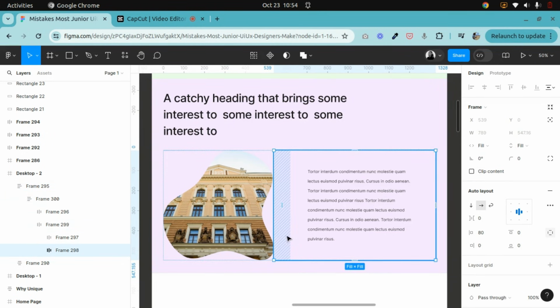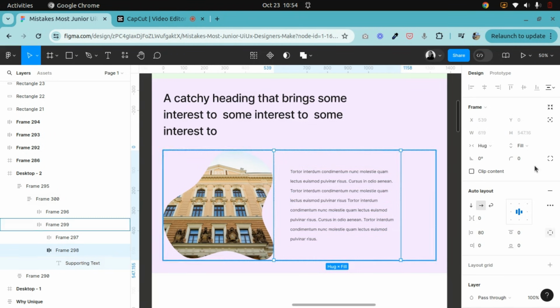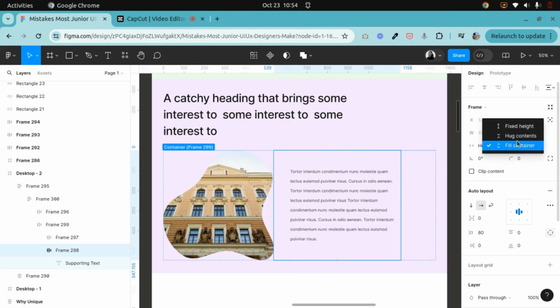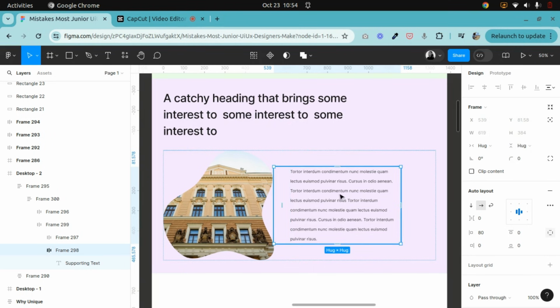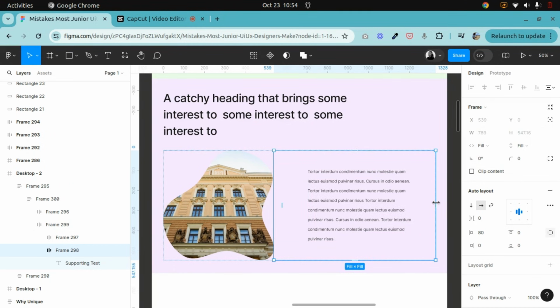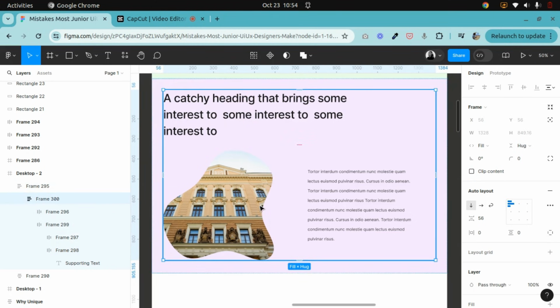Most designers, when they design, just dump things on the screen. They don't know how to make use of this hug content element. So now, if you want this to hug its content, you can see this is a box. If you say hug content now, it is going to hug its content, which is this text. The hug content also has horizontal hug content and vertical hug content. So I'll just do it. You can see now it has hugged this particular content.